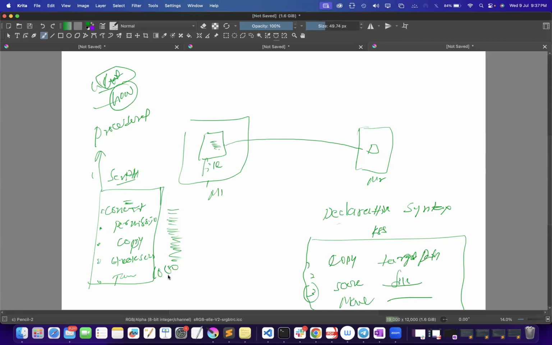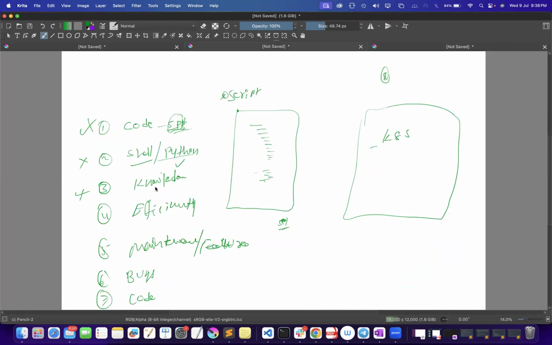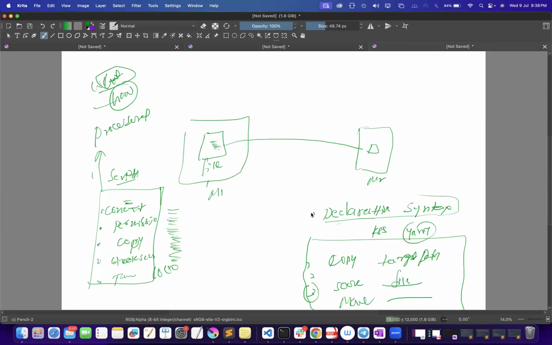How easy it is. So Kubernetes uses declarative syntax. I said YAML, right? You just tell Kubernetes what you want at a very high level. It has the logic, so you don't need to write your own code, and it is efficient. You don't need to write the script. That's how Kubernetes will help you. And I'll tell you how efficient Kubernetes is.